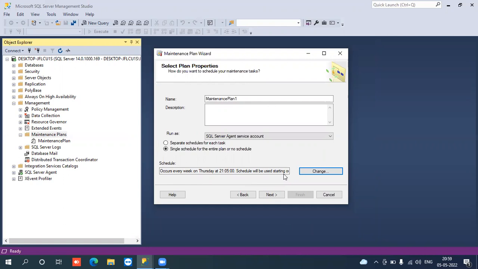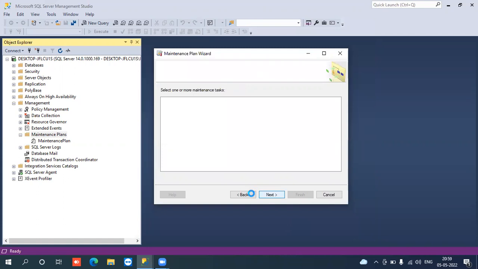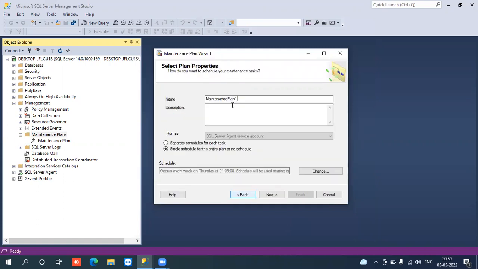If you want, you can start it and just click the next button. If you want, you can add the description. What is the purpose of this maintenance plan?